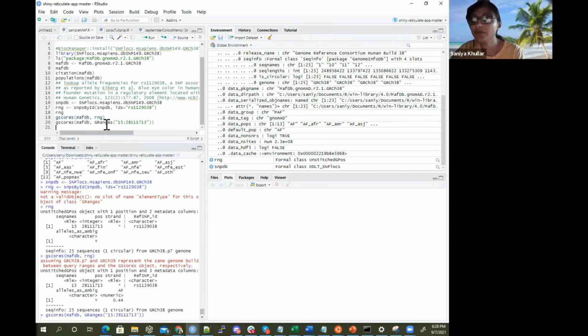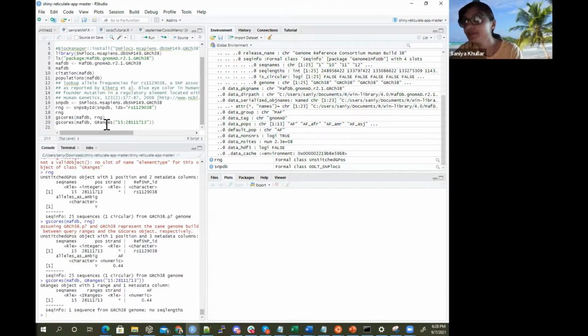Equivalently, we can also do the same thing over here. For this GRanges object, we get the same information, except we don't have the reference SNP ID. It looks up and retrieves this information, which is what this GRanges object is trying to do: get the chromosome number, which is what seqnames is, and the position along the chromosome for this SNP.